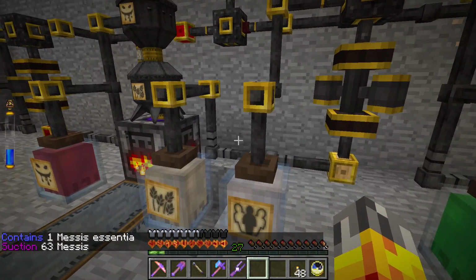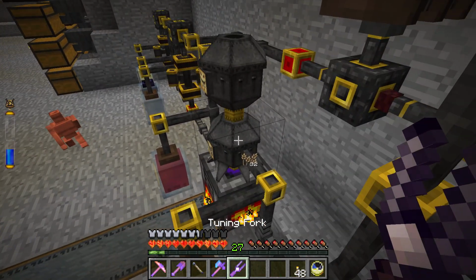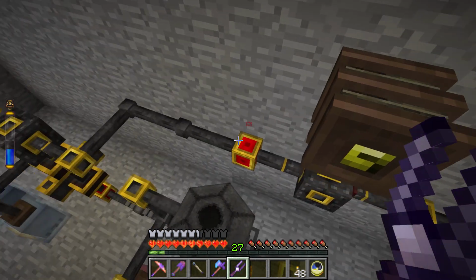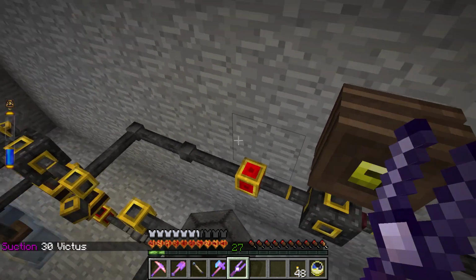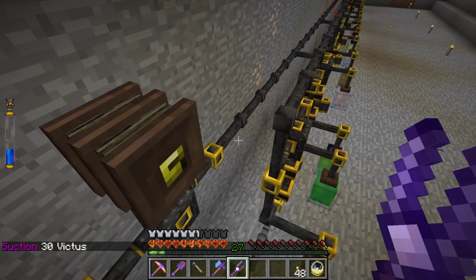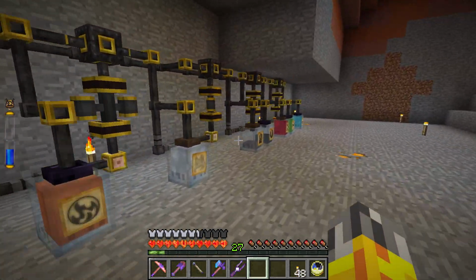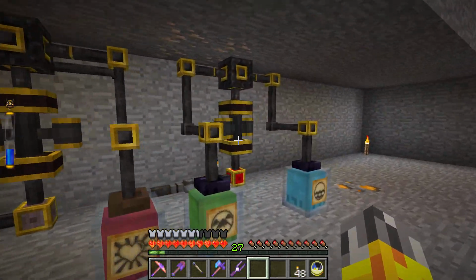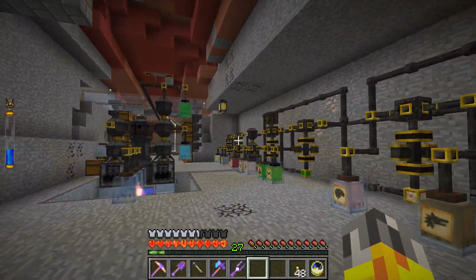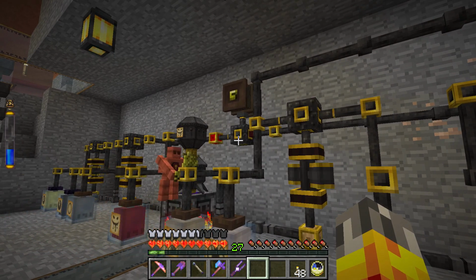You can put a filter in, for example, in front of the essentia pump, and you can filter the suction. That basically means that when you have systems like this, you can set the suction to be specific, which is really, really cool. I'm not sure if I showed this on the video, but you have to put this in, because once the Birdtross jar that's down here fills up, the suction from the centrifuge over here isn't actually enough to draw all the way to the Birdtross that's all the way over here, so you have to put this in sort of halfway through.